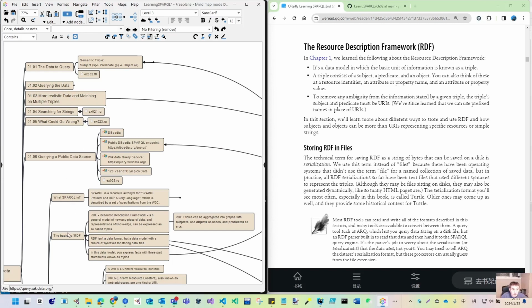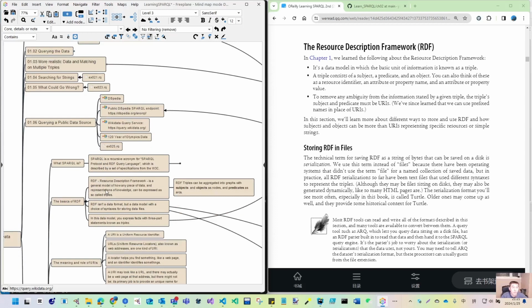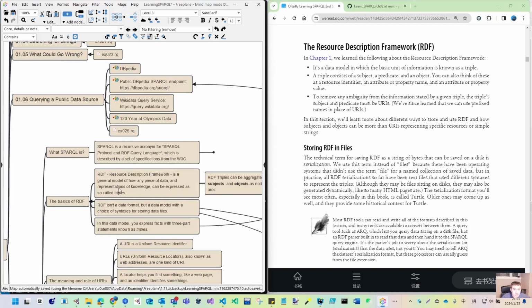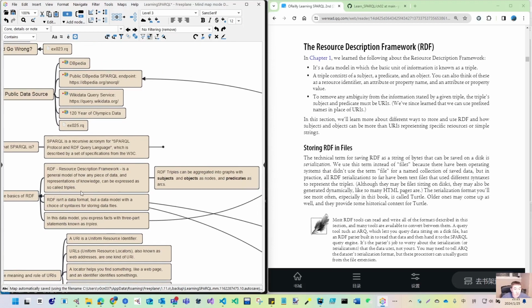During our first chapter review, we answered the question: what is RDF in basics? RDF is a general model of how any piece of data and representation of knowledge can be expressed as so-called triples.